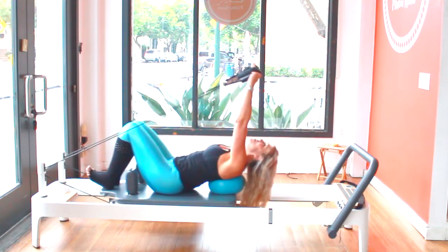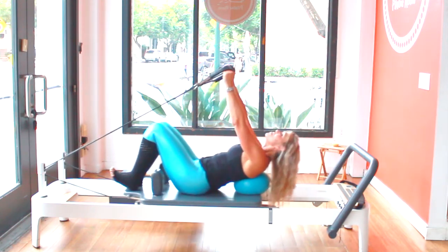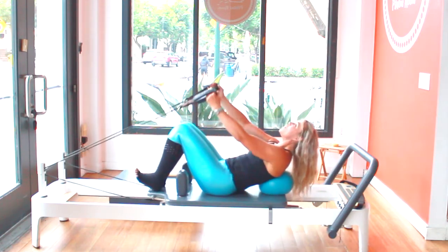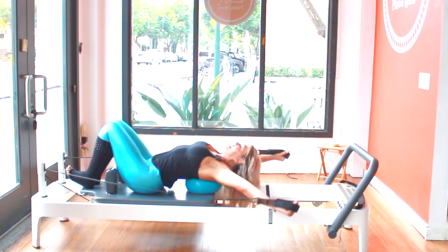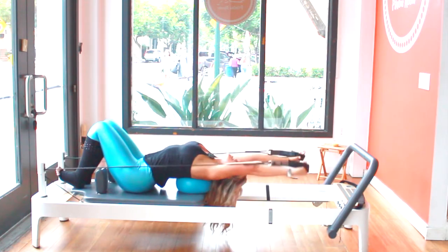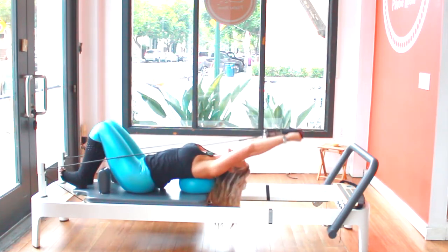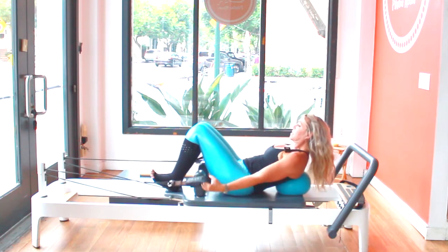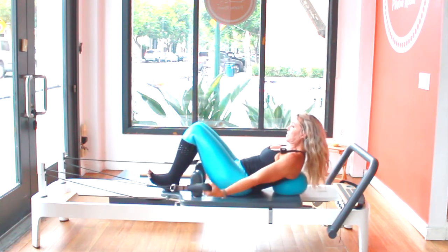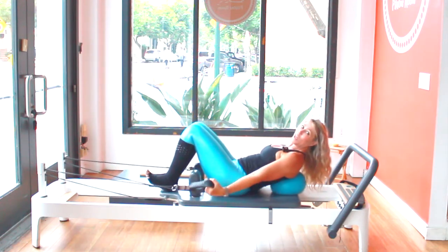So here we go, inhale and exhale. Inhale and exhale. So this is my favorite warm up because, as you can see, you warm up the shoulders, which you use so much in Pilates. Of course, every class with planks and almost every exercise you're using the shoulders, so it's very important to get them very warmed up. And also, it stretches your spine, especially in the thoracic area right here, and it starts warming up your abs as well. So absolutely love, love, love this one.